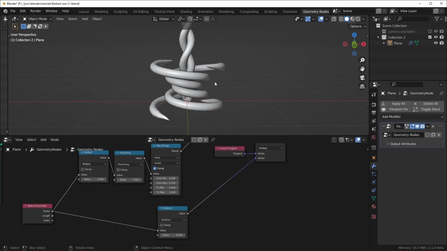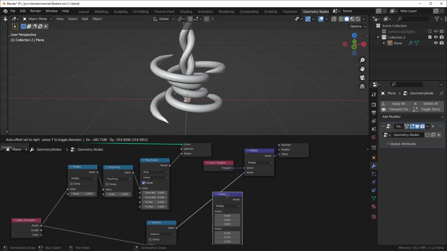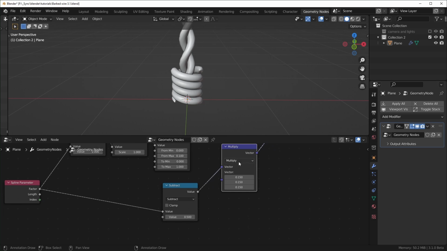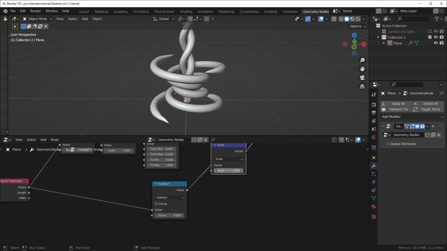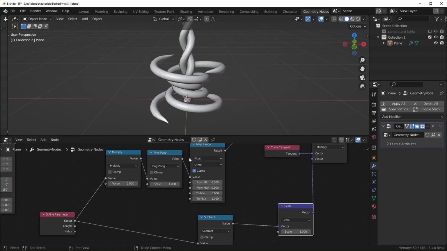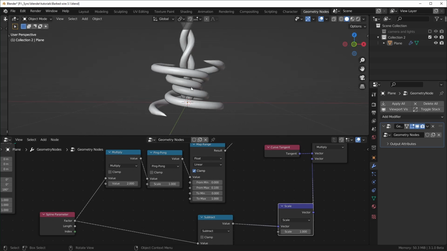And if we want to change how far this is spreading out, we can just bring another multiply vector math node in here. I'll change this to scale instead. It does the same thing. It just changes all of the values at the same time. Now we basically need to just do the same thing we did here, where we're extending the range in the middle, that 0 point right here. We just want that to extend up and down.